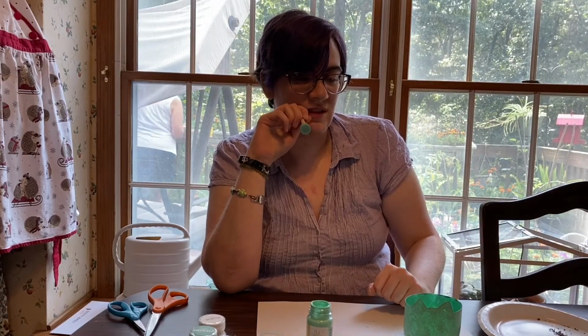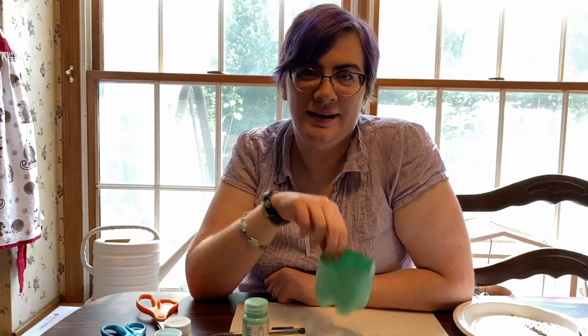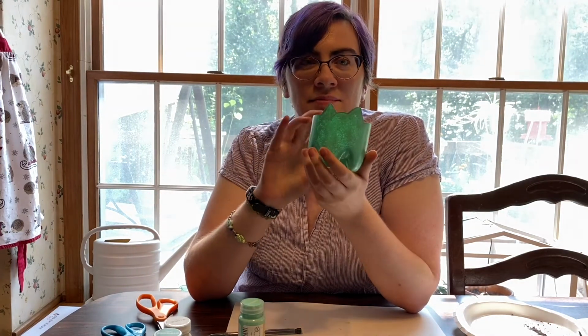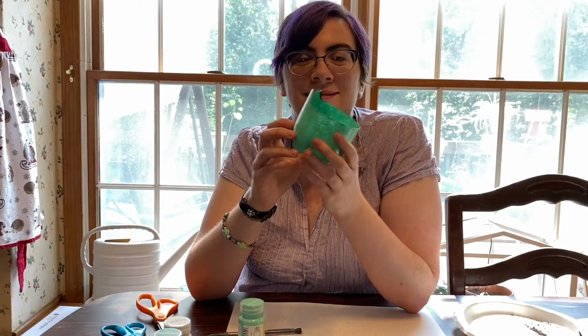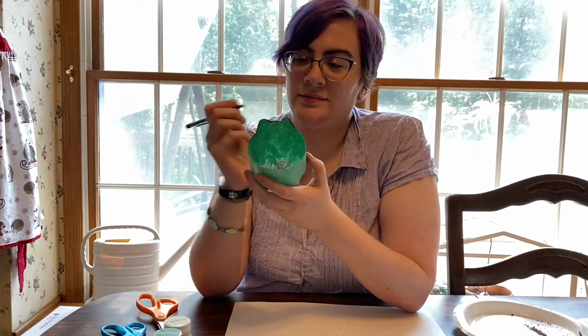We're gonna let that dry for maybe half an hour. We have a dry little pot now. So the next step would be drawing on our detail, or painting on our detail. Both, really.